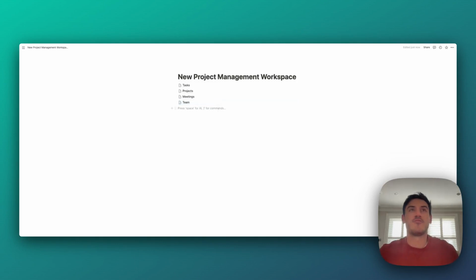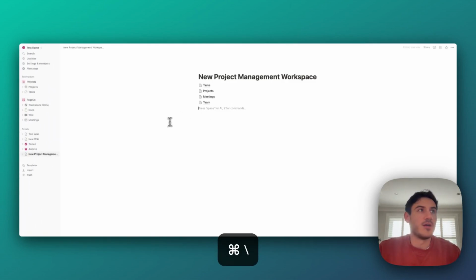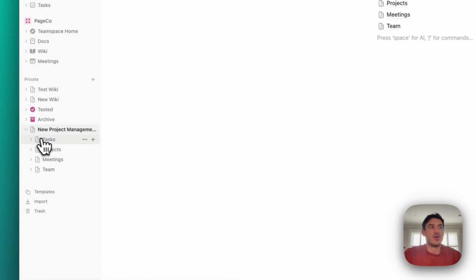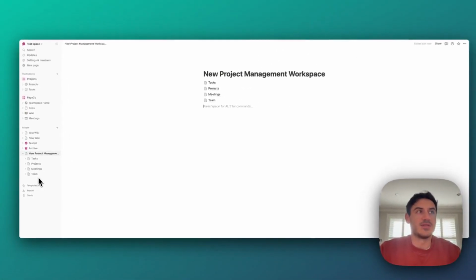Okay, so now I have my 4 core databases. If you look on the Notion sidebar here, you'll notice that you have your new project management workspace page. And then if you click here, you have your 4 databases.